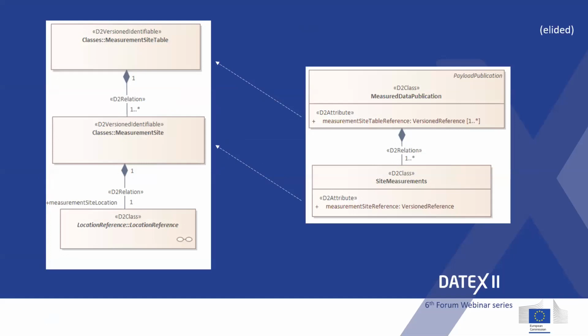I'm just going to look at the top levels of each of these publications to explain their contents a little more in terms of modeling constructs. On the left, we have the top levels of the measurement site table publication. On the right, the dynamic data, the measured data publication. Again, just the top levels with the details hidden, but trying to give you an understanding of the shape of the classes. The idea is that the static data publication, the constructs on the left, tell you what are your measurement sites and what are their locations.